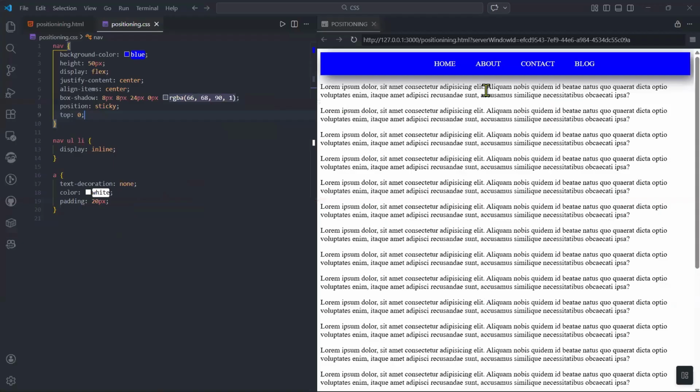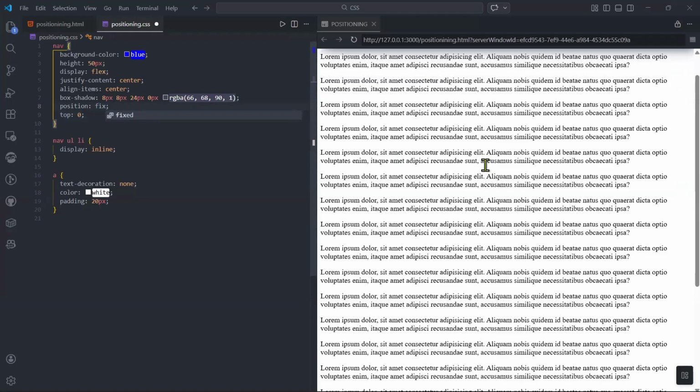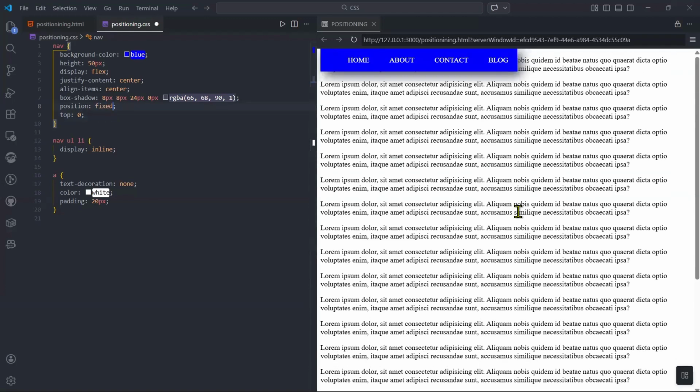But if I use fixed, you see that here we have a space here. When it is sticky, it gives you a space. But when it is fixed, this text will be behind this thing. For instance, if I clear this and say fixed, look at what happened. You see.